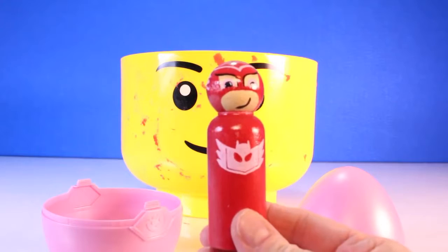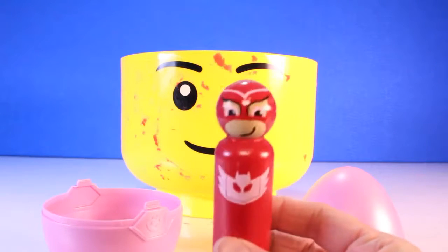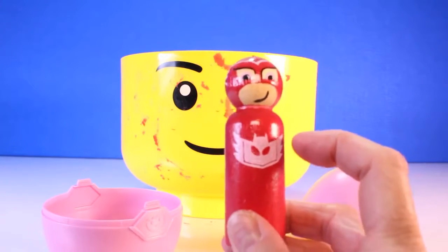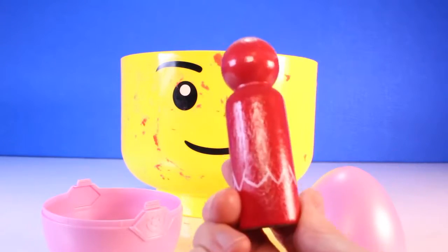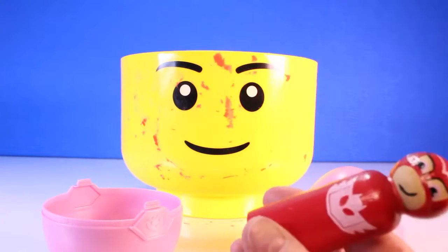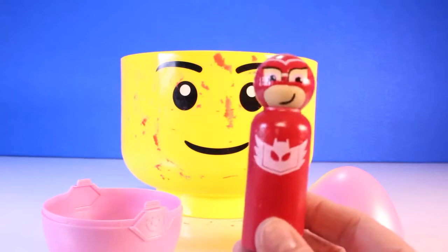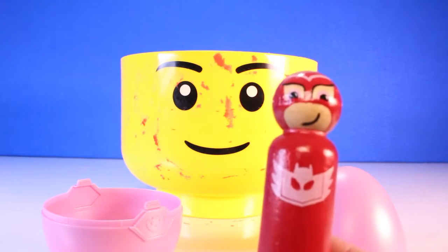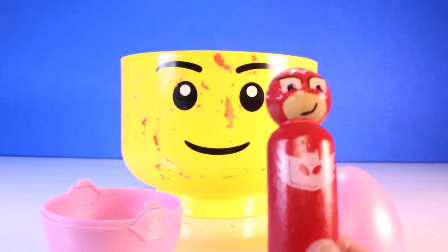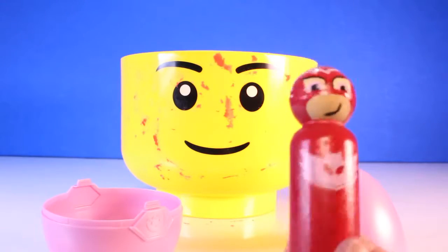Look, who could it be? Oh, it's Owlette. Hi, Toy Pals, I'm Owlette. I'm a small Owlette that you can play with. Here's my owl mask on the front and my cape on the back. Was that Luna Girl here before? We're gonna have to keep an eye on her. Can you help me, Toy Pals? Can you help me keep an eye on Luna Girl? You know, she can get into some trouble. Thanks, pals. I knew you could help.